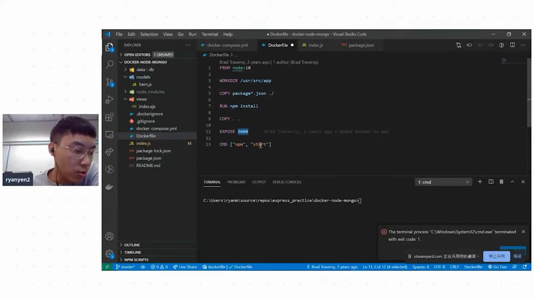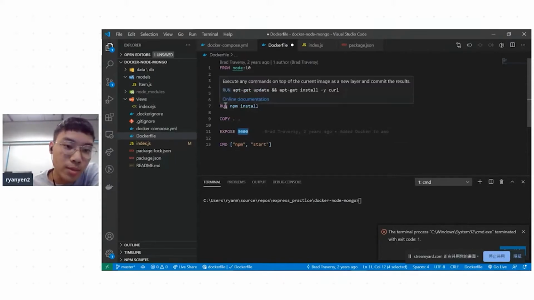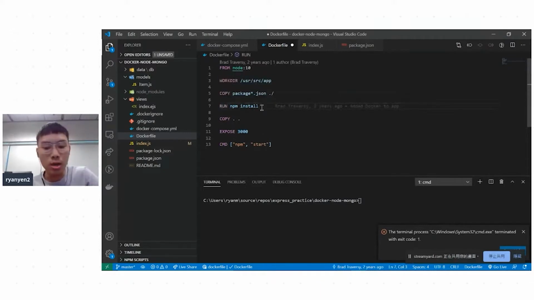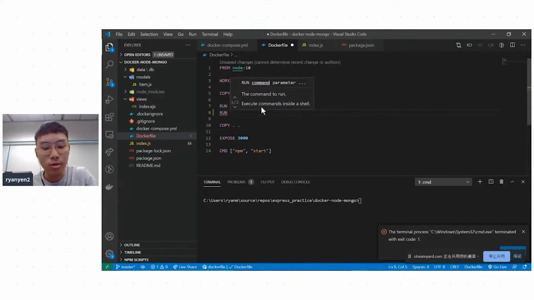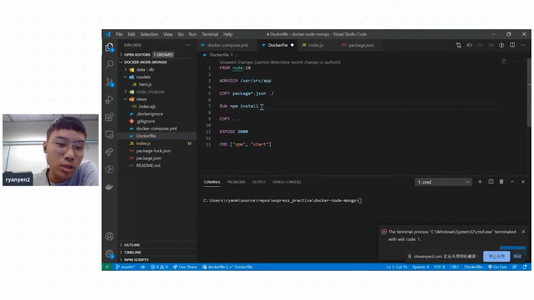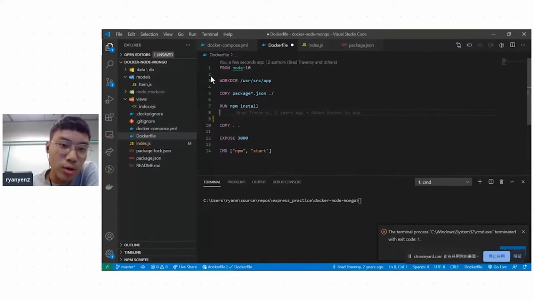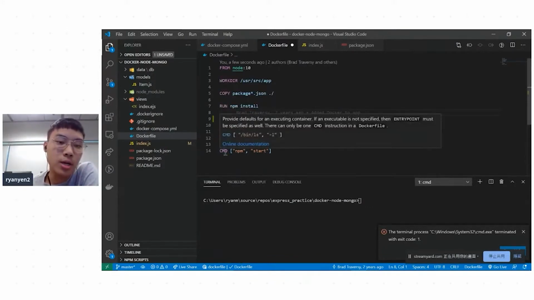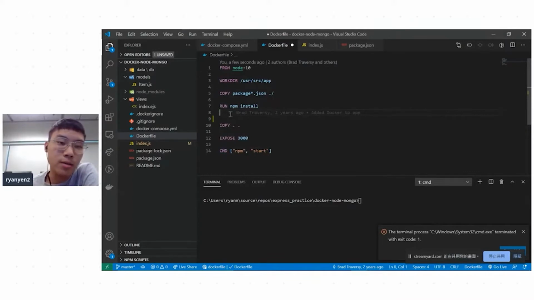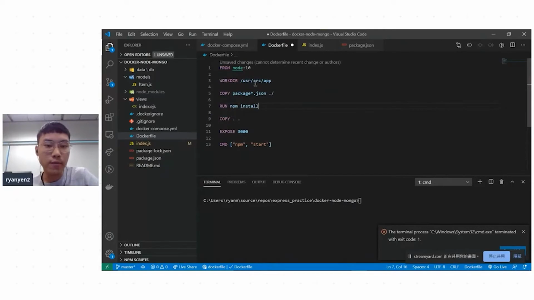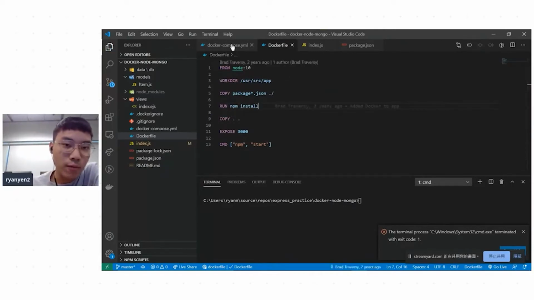CMD npm start. CMD is kind of the same idea as RUN, but with RUN you can run quite a lot of commands. You can run another thing, maybe if your Angular project, ng and so on. But CMD can only be executed once, because CMD is what you execute when you run your Docker file. RUN is a command used while building this Docker file, but CMD states that this is the end of my Docker file. So there is only one CMD inside your Docker file.